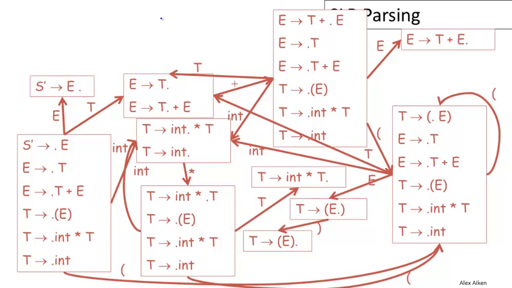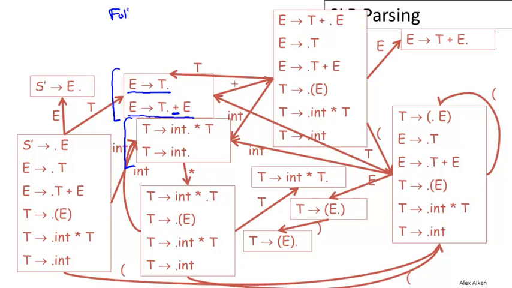Let's consider how things have changed for our running example, the deterministic automaton for recognizing the viable prefixes of the grammar we've been looking at for several videos now. Recall that we had shift-reduce conflicts under LR0 rules in two states. Let's look at this state first, the upper state. So here we're going to shift if there's a plus in the input. That's what this item tells us to do. It tells us if there's a plus, then the right move is to shift. And so now the question is, when are we going to reduce? Well, we're only going to reduce if the input is in the follow of E.